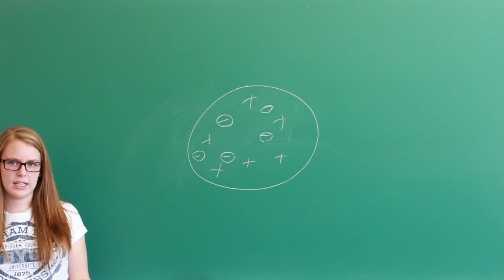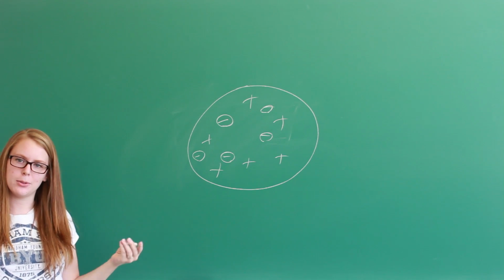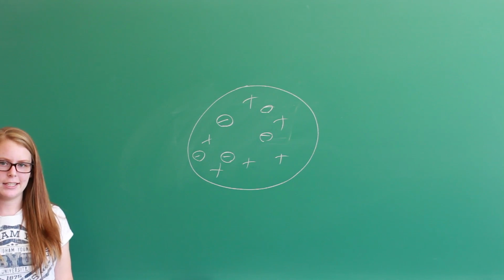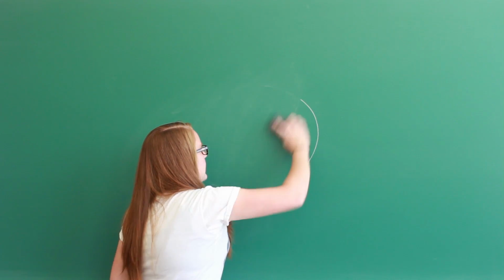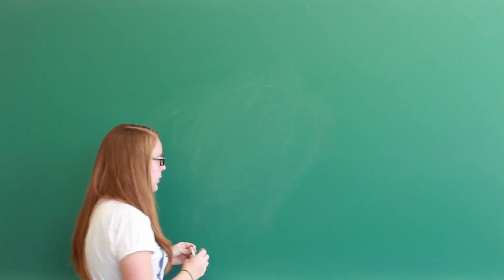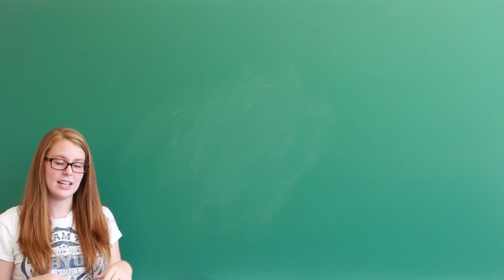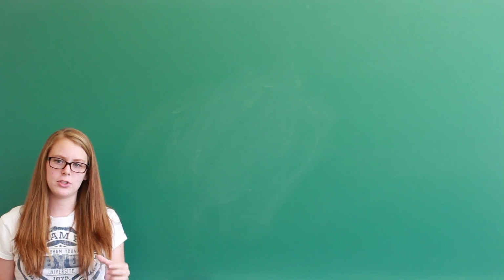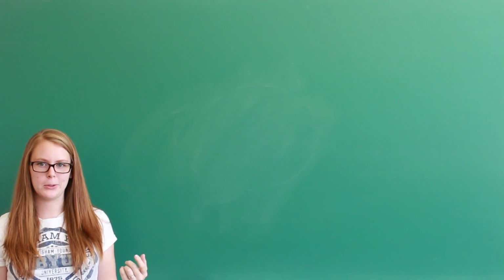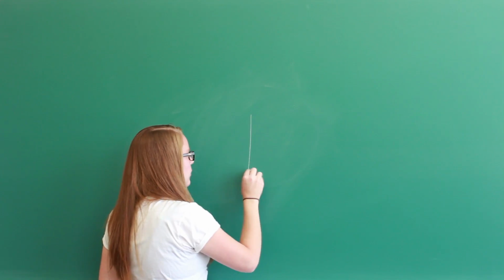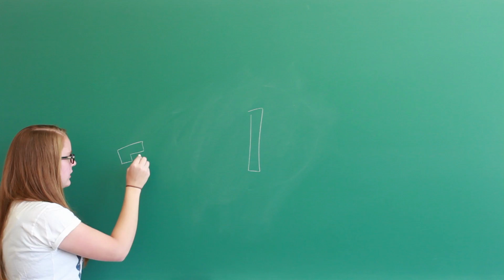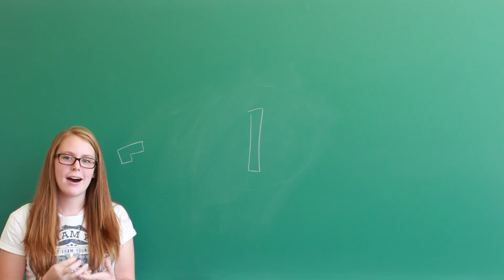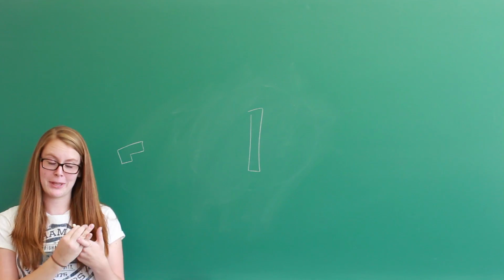So the next thing that they did, Rutherford, he was actually trying to prove this model. He did the gold foil experiment. He took a piece of gold foil and hammered it down very, very thin. Gold is very malleable, so you can have it just be a couple molecules thick. So he had this gold foil here, and he shot alpha particles through it with a little gun. Alpha particles are positively charged particles, remember that.